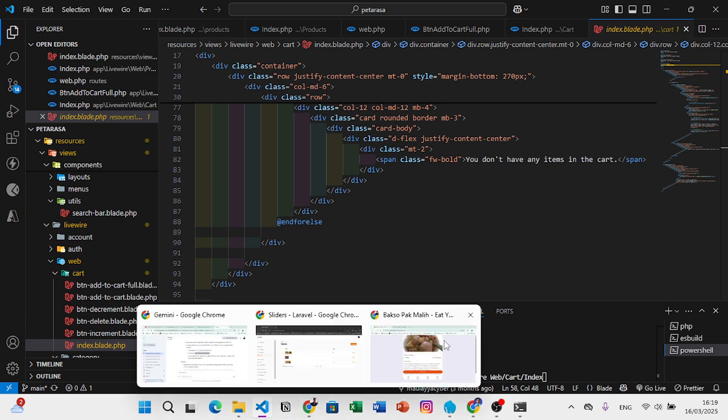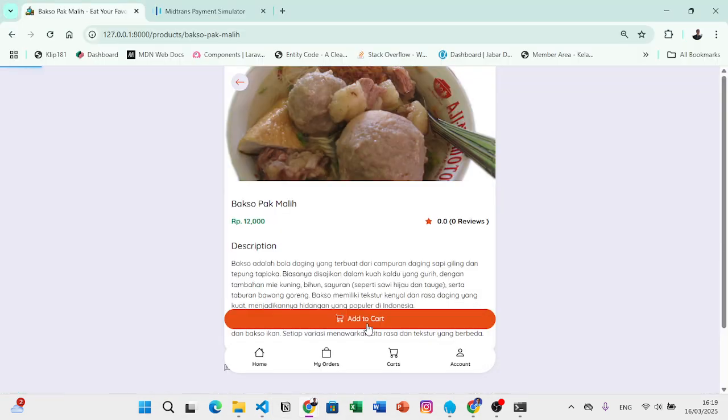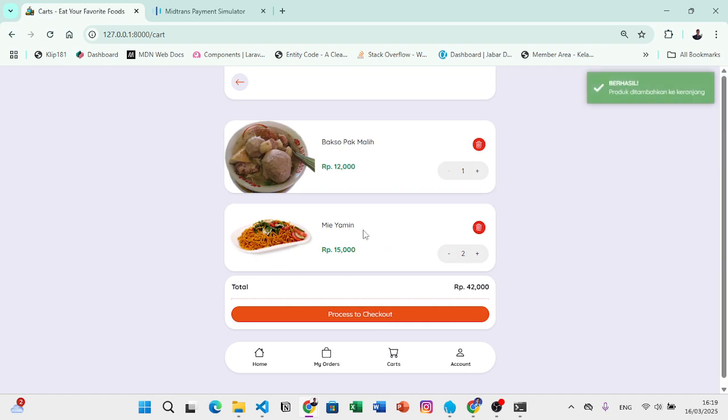And we go here to cart, and there are two products in this order.